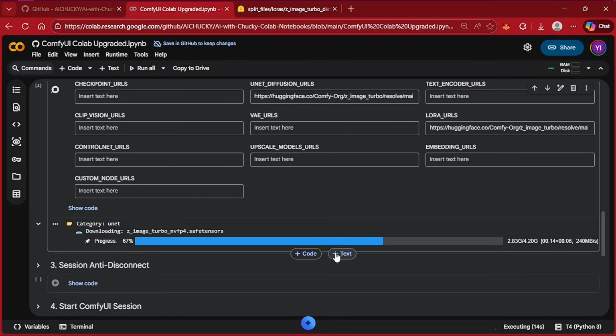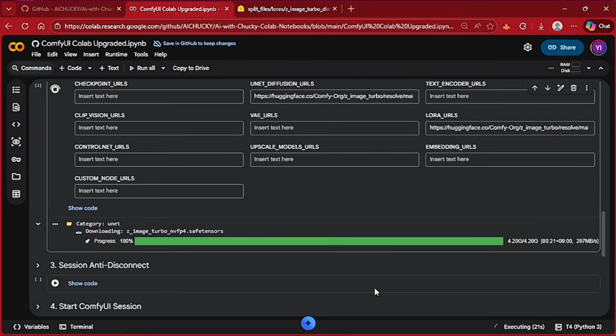Let's say you run this notebook today to set up WAN 2.1. You download 20 gigabytes of data to your drive. Tomorrow, you want to try Flux. You open the notebook. If you accidentally leave the WAN 2.1 links in these boxes and hit play, the script is smart enough to check your Google Drive first. It will see the file exists, it will verify the file size, and it will print skipping. It won't waste your storage bandwidth or your precious time re-downloading files you already own.